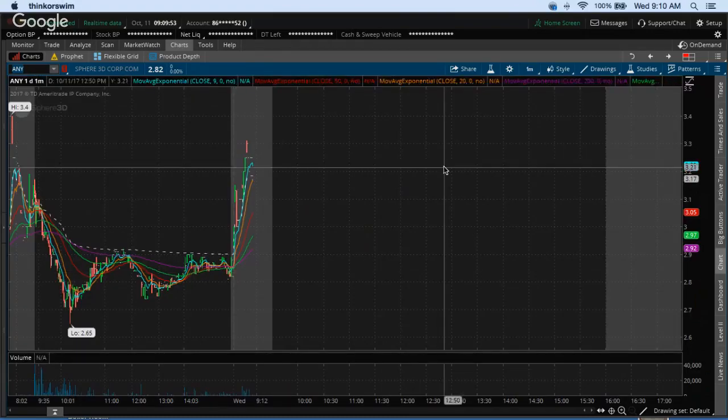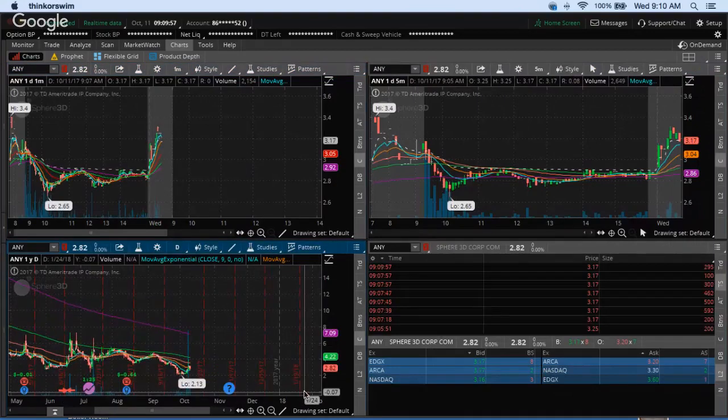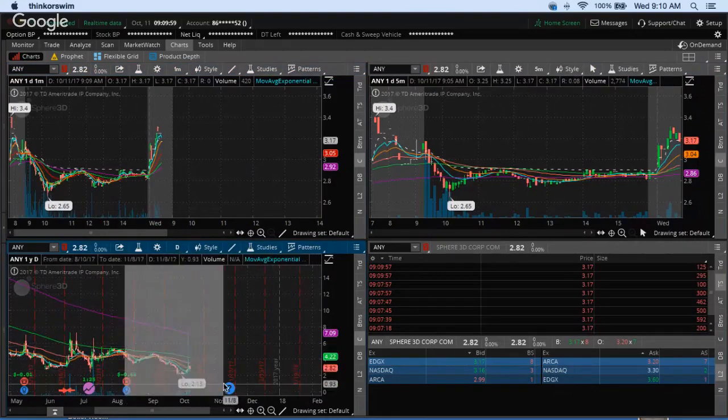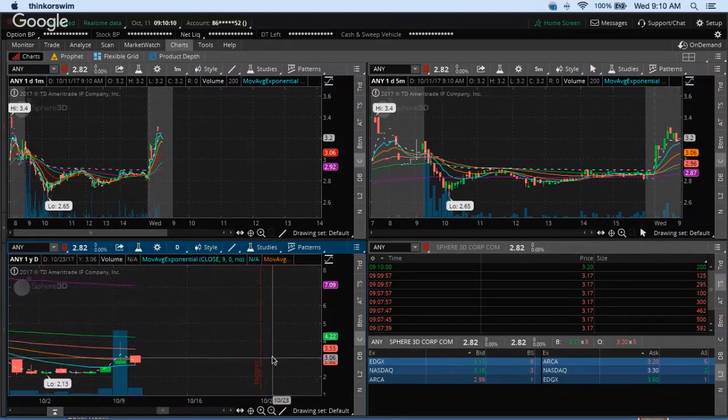I mean, ANY, I guess I'll do a little analysis on it real quick, but it is a recent spiker. It's got a lot of resistance. It has the 20, 50, and 100 to all go through. So it has a lot of resistance right now above it. And it doesn't trade on a lot of volume. So you're not going to get very quick price movement without volume, and it doesn't have that right now.